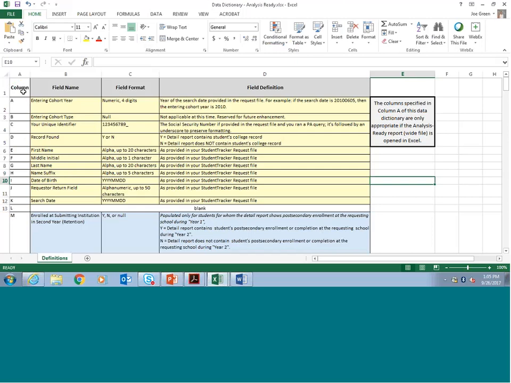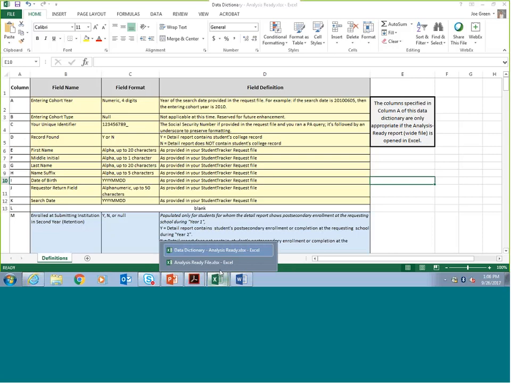It will provide you with the column, such as A, the field name, such as entering cohort year, the field format, such as numeric 4 digits, coupled with the field definition, which is the year of the search date provided in the request file. For example, if the search date is 2010-06-05, then the entering cohort year is 2010. It takes each element of your file and breaks these out accordingly.